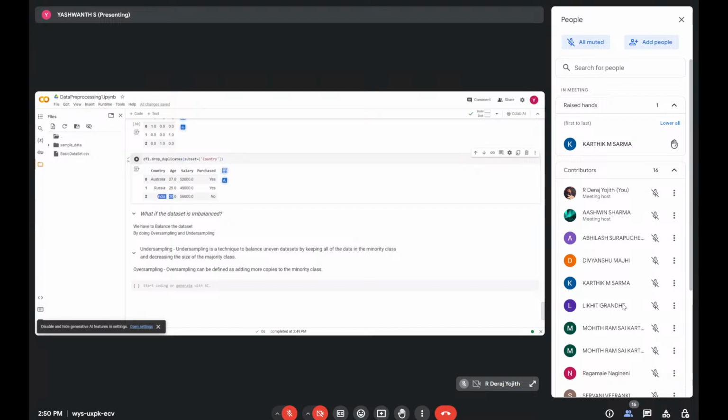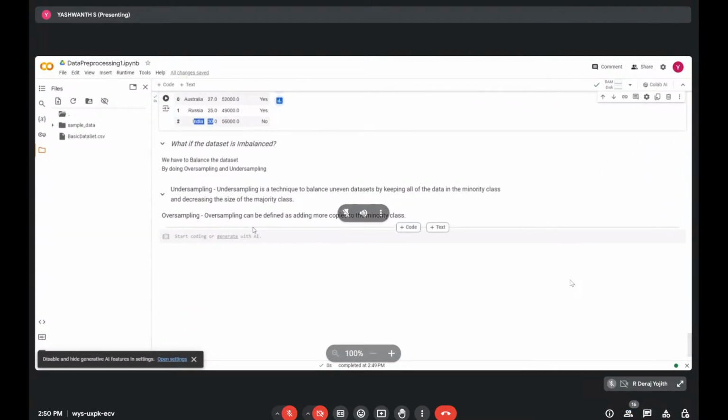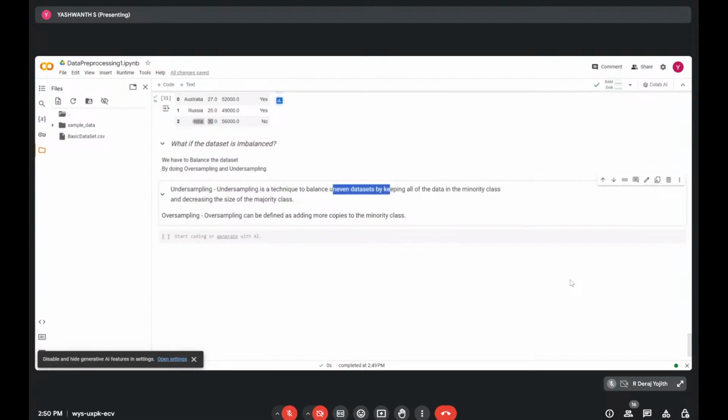Next, what if the data set is imbalanced? Sometimes your data set will be imbalanced, like there will be less data in one class and more data in another. So what you have to do to make it a balanced data set? You need to do some oversampling and undersampling techniques. Undersampling is a technique to balance the uneven data set by keeping all the data in the minority class.